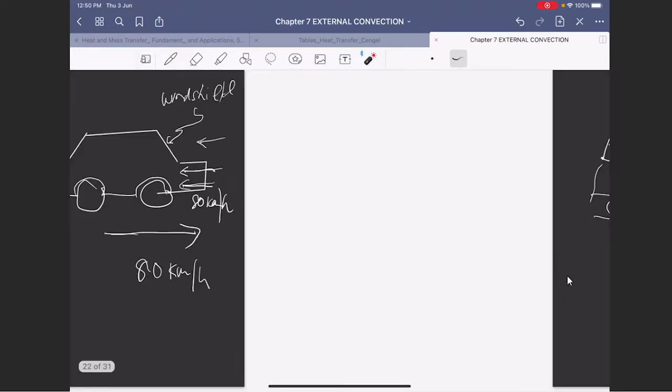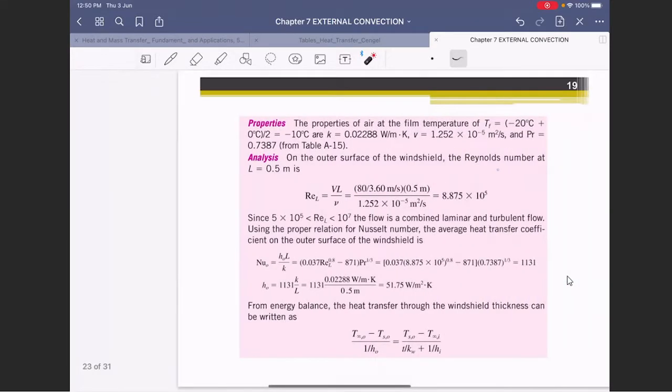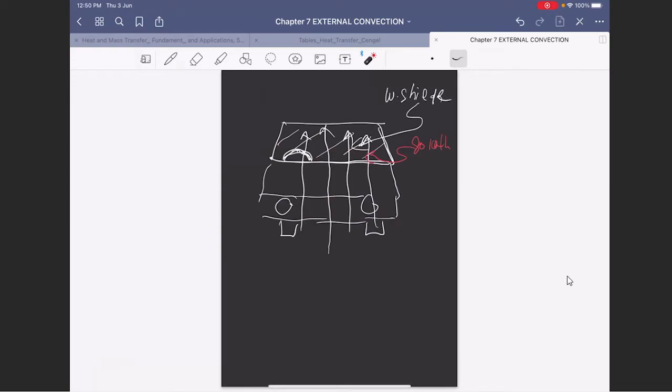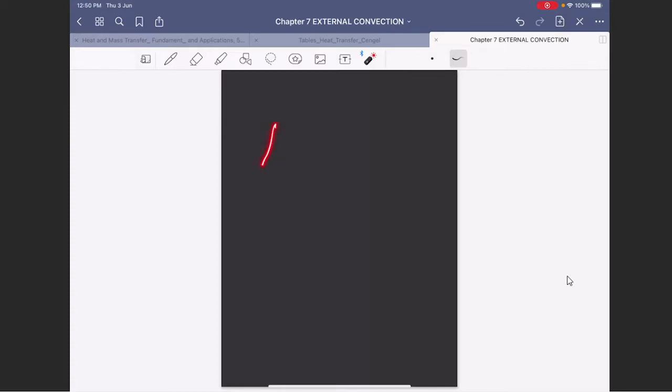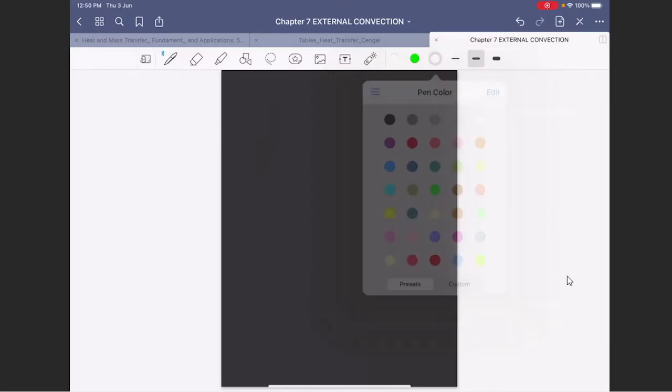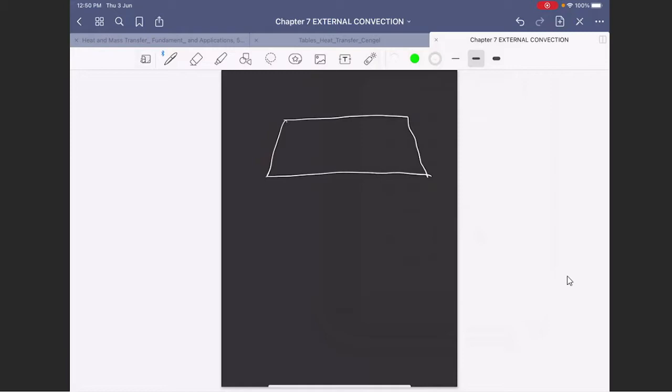So now you also ada kereta kan. If we view the car from the inside, this is your windshield from inside of the car. So where is the driver? This is the driver. Kita orang Malaysia kan? We are right hand side. Now in front, this is your dashboard. And then all the vents, the heater is located in front on the dashboard. And then the wind will be blown like this, right? Agree or not?